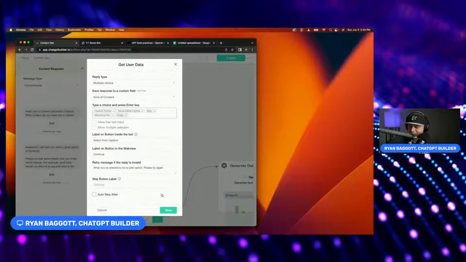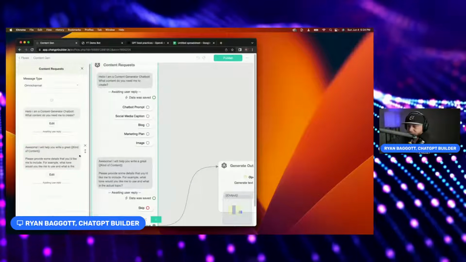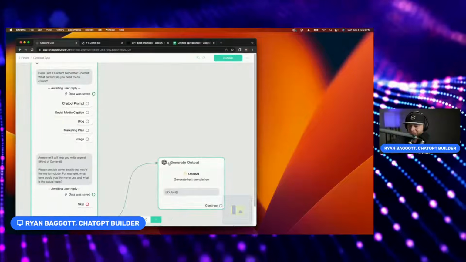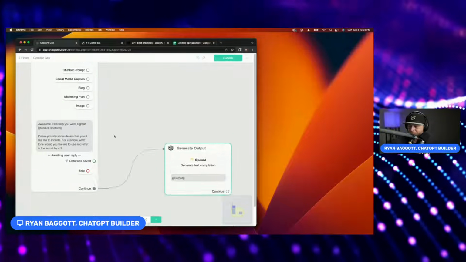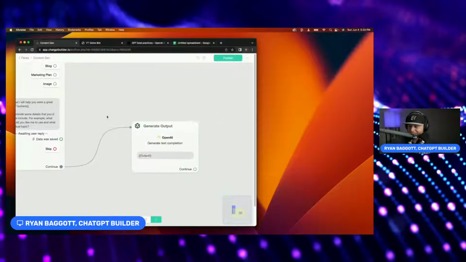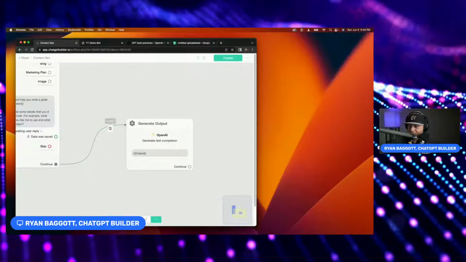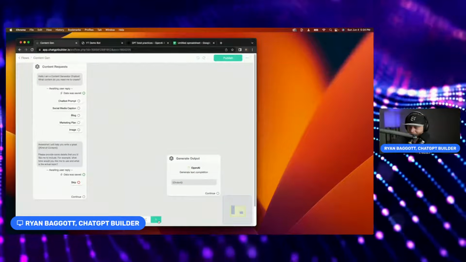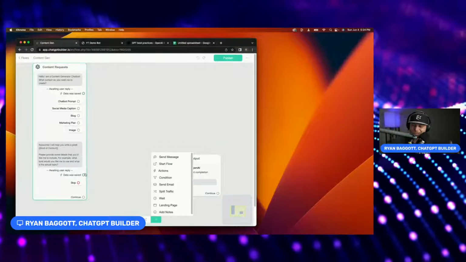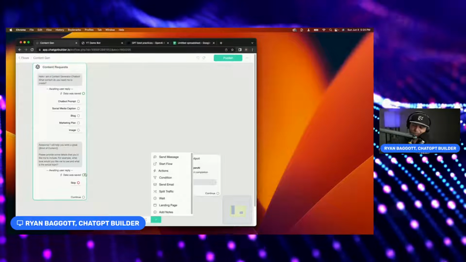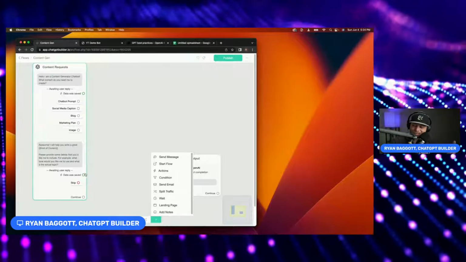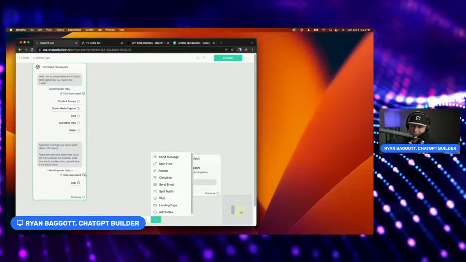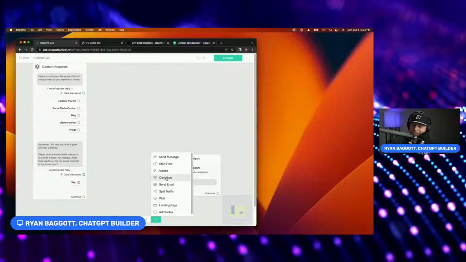Let's say image. All right, so save. Give me some examples. What we're going to do here, I think, is take the example, delete this line, and teach y'all a little something here. Before we get to this next step, we need to understand: is it an image or is it text? Because the flows are going to work differently, obviously. So that's easy to do.